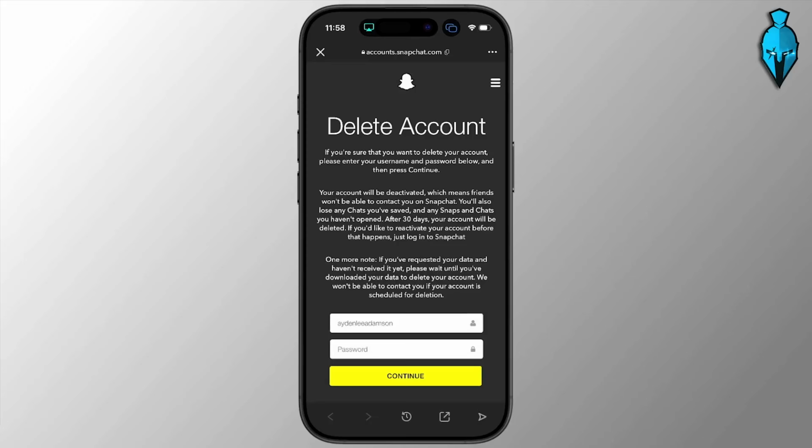But to temporarily deactivate your account, you just have to enter in your Snapchat username and password, hit continue, and then Snapchat, after you confirm, will deactivate your account for 30 days. During this time, your account will not be active, and if you want to keep the account, you just need to make sure that you log in before the 30 days are over. If you do not log in within 30 days, Snapchat will permanently delete the account, so only deactivate it temporarily. You have to go through the deletion process and then just log in before the 30-day expiration deadline.